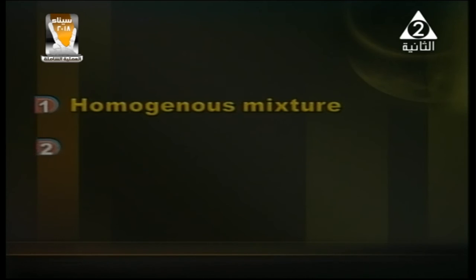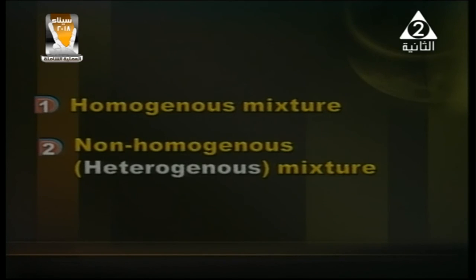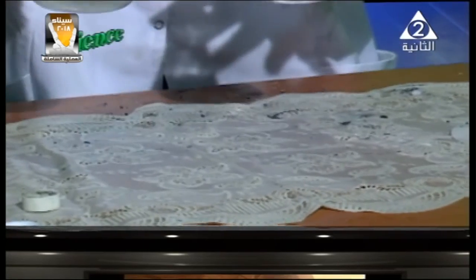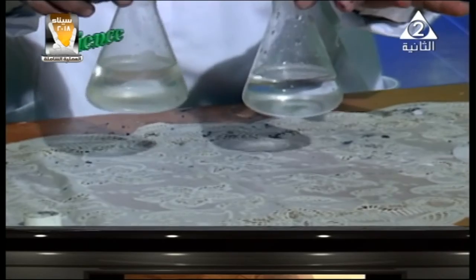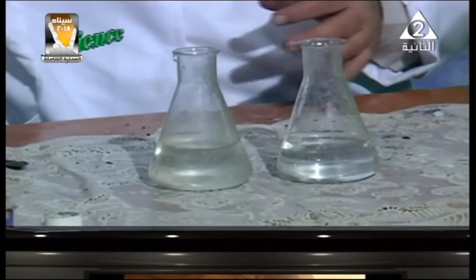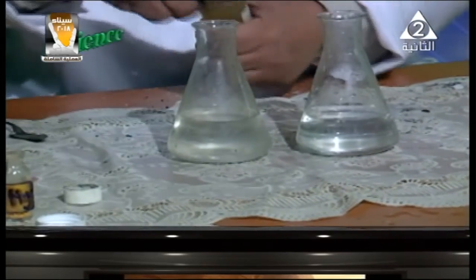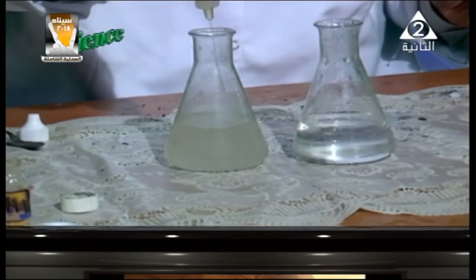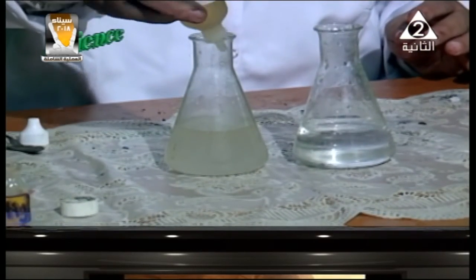In the second one, we can say non-homogeneous or heterogeneous mixture. We can differentiate between them. Sure we can. Let's see the important lesson and this practical one. You have two solutions, both of them, as you see, water. Do you think it's a solution? Not yet, but it can make a solution. When I get some drops of oil, like you see, I add oil to the first tube.